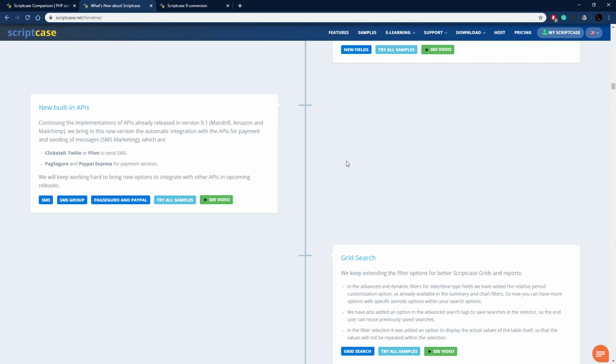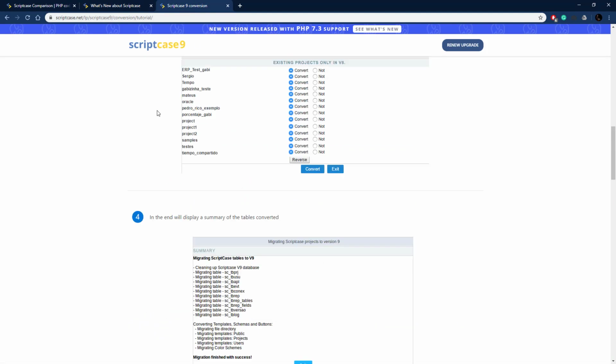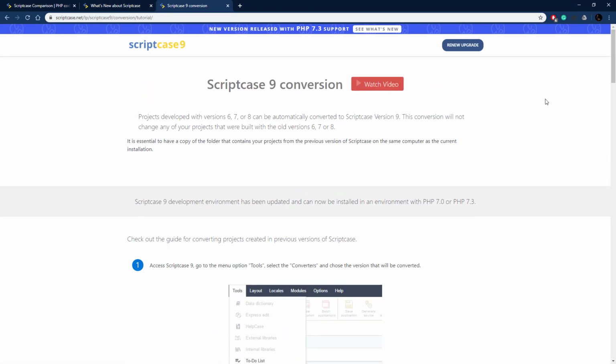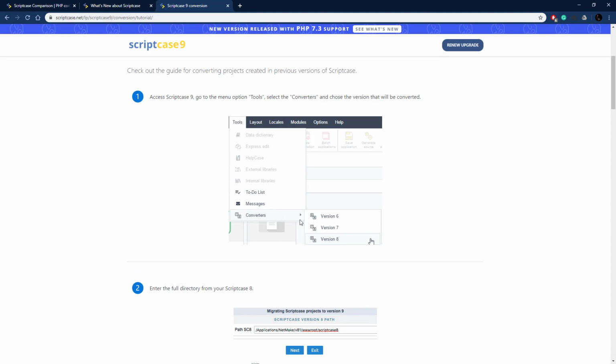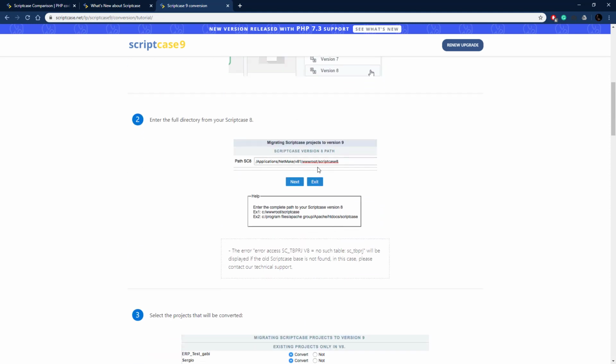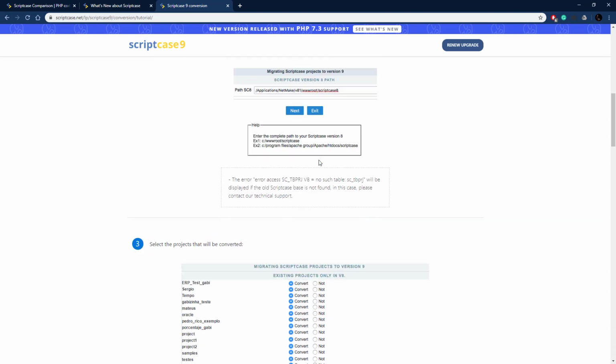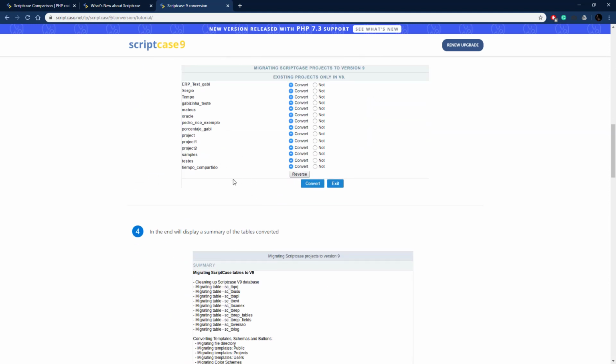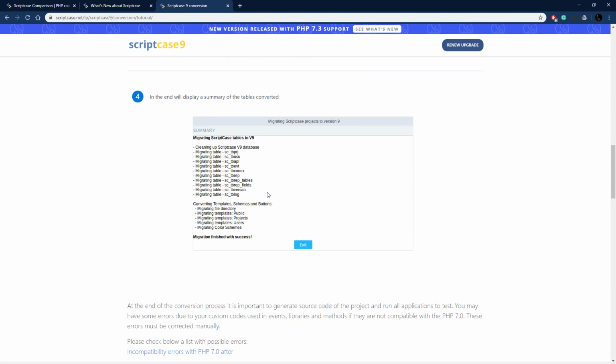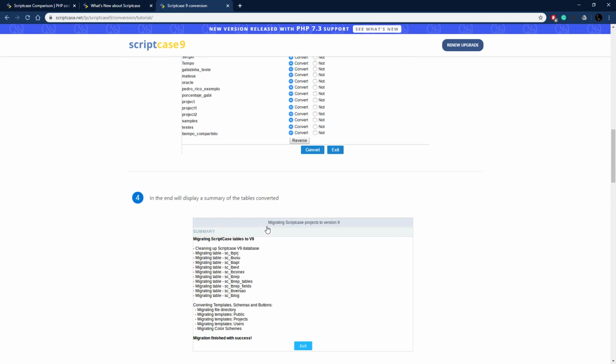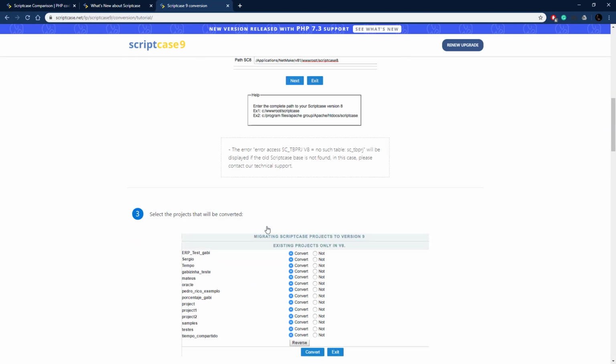Now, if you're coming from version 8 and converting to 9, which I'd highly recommend, there is a tutorial here that you can use to convert your applications over. It's a very quick, very painless operation. All you need to do is access the converter in the new system, choose your version, point to the root of that version, and then choose which projects you want converted over. There's this tutorial here, and there's also a video that you can use. We have a couple different videos on how to do this. So I hope that you do that if you do upgrade.